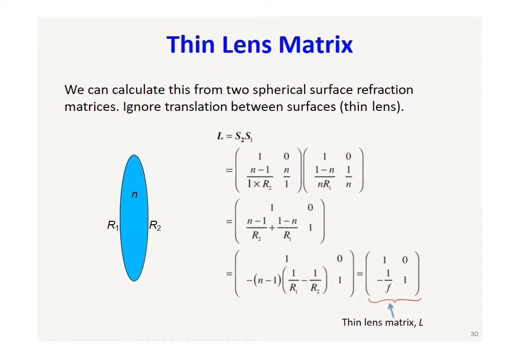So in this case, we're going to start with light actually on the surface of the lens, and it's going to be translated through the lens, then it's going to refract a second time. Now, this is a thin lens, so the thickness here is equal to 0, so we can ignore that translation. So the only thing we have is a spherical surface refraction on one side and a spherical surface refraction on the second side. So you can see that we write our thin lens matrix with the things in the opposite order, so S2 first, then S1.